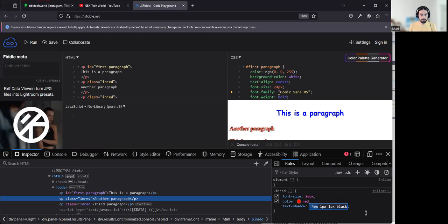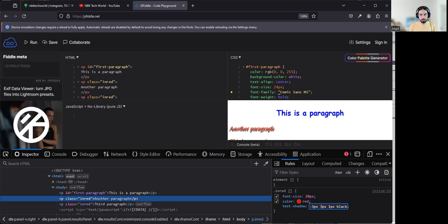You can go down, down, down. See? Negative value. Okay, let's make it to the left by 3. Nice. Now what's the second one? You can use the keyboard arrow. I'm pressing the right arrow to move my cursor to the second value there, and I can increase that and understand what it means. If I increase it, the black shadow goes down. If I decrease it, it goes up. So if it's negative, it goes up from the original. Okay, maybe I like it down by 3 like that.